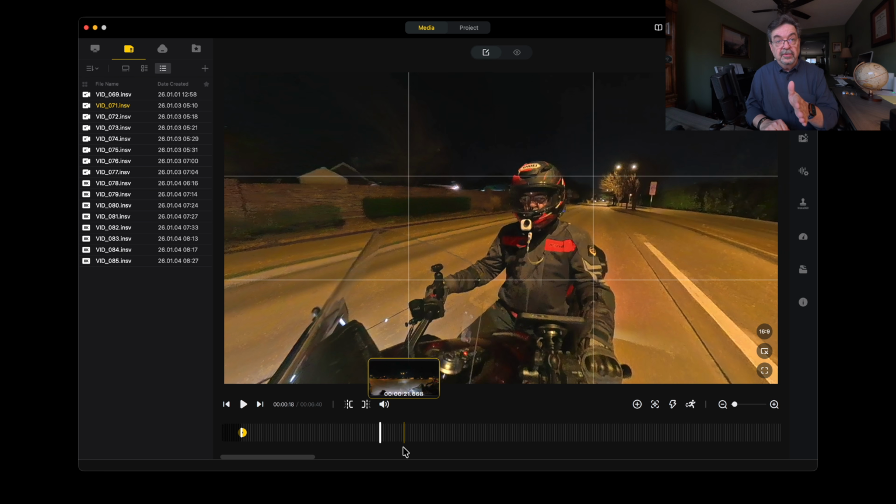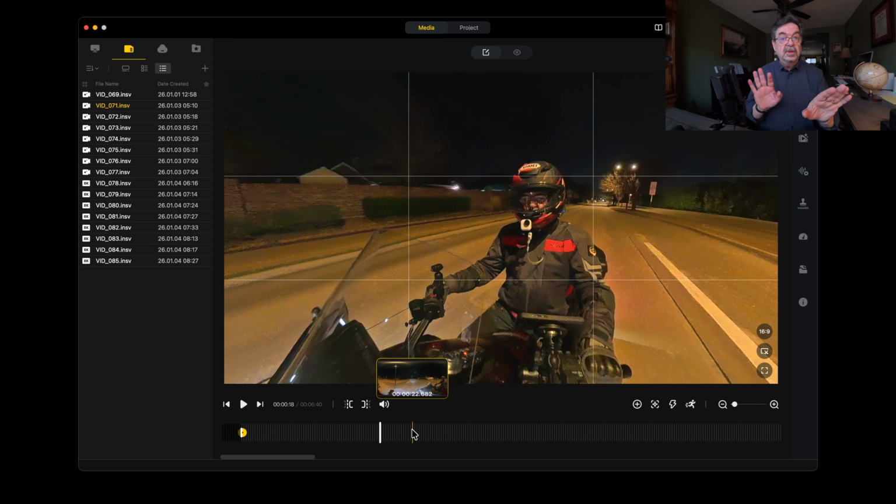But if I move it to a different direction right now and set a keyframe, it thinks I want to move from the beginning of the video looking at me to where I've set this second keyframe looking somewhere else. So it's going to move slowly over that time period. I don't want it to do that. I want it to stay on me for this whole first section I've isolated here.